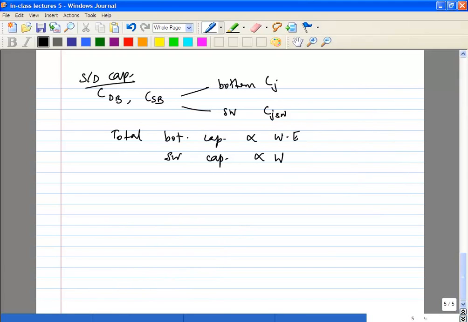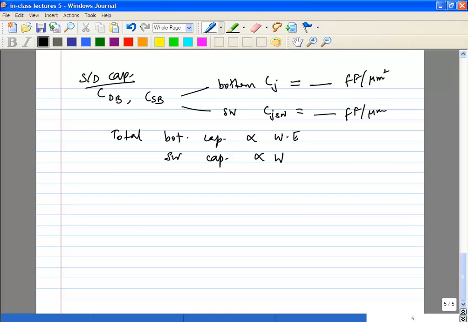So what you will find is the parameters which are used to represent, let's say, per unit capacitances. So Cj will be, let's say, so many femtofarad per micron squared, because that will be the constant. Whereas this will be just CjSW times certain width.